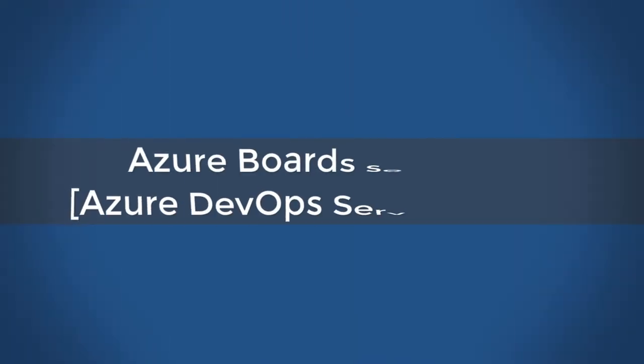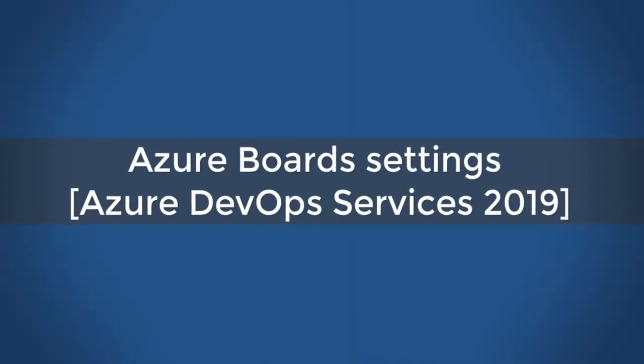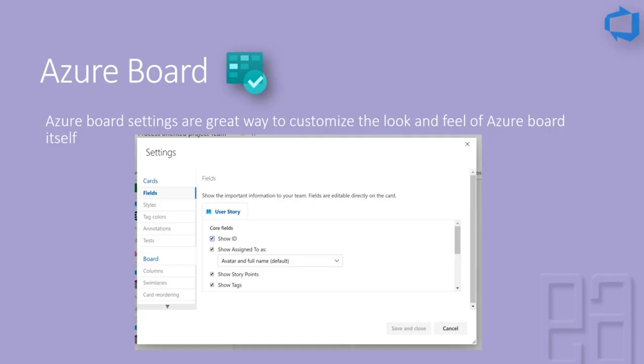So today we are going to be talking about Azure Board settings. In our last video, we discussed how we can perform the Azure Board creation of all the work items, features, epics and so on. But there are more customizations available for the Azure boards in terms of settings that you can perform an action on.